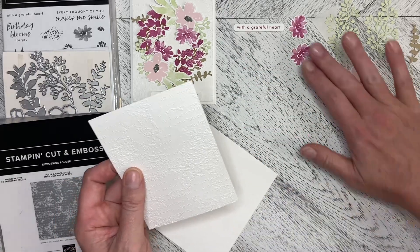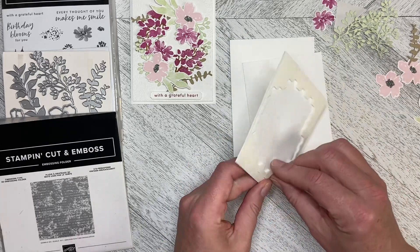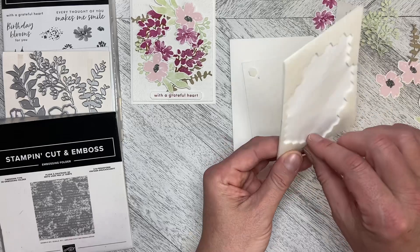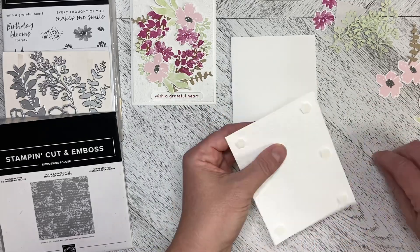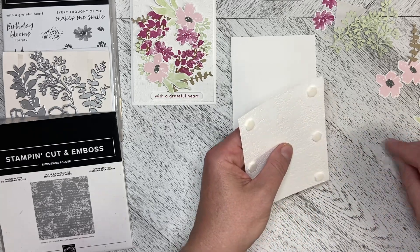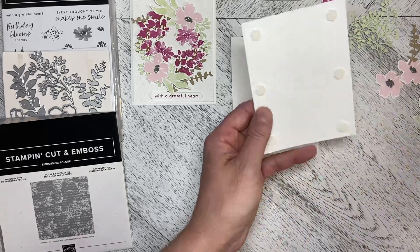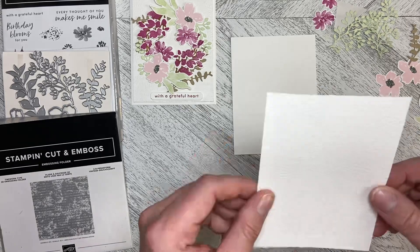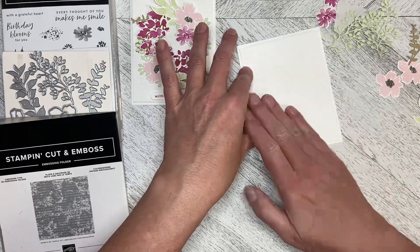So what I'm going to do is start building the card. I'm just going to move some things out of the way so I can stay in frame. This piece I'm dimensionalizing onto the card base, so I'm popping on some dimensionals. I'm not going to worry too much about dimensionals in the middle because I'm going to be using a lot of dimensionals on the card front — that way when we put it in the mail it will squash down and then pop back up. I'm peeling these off, keeping that edge really tilted up so it doesn't stick down, making sure I'm even, and then just dropping it down.